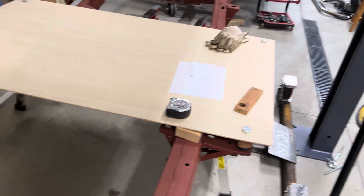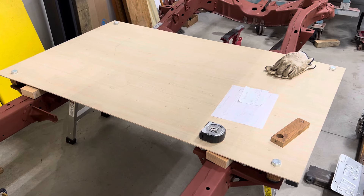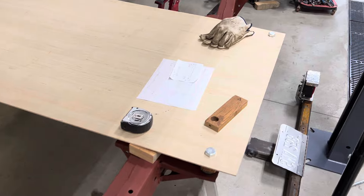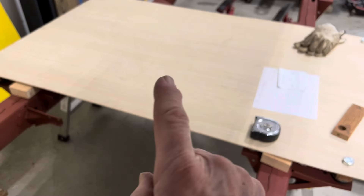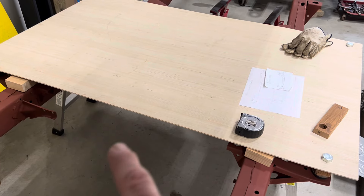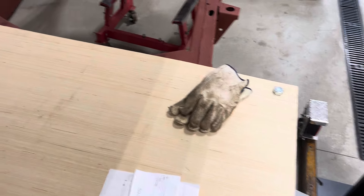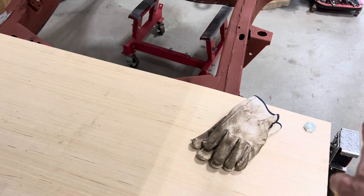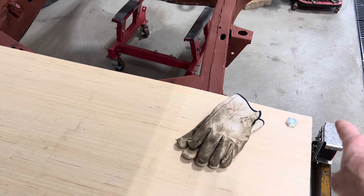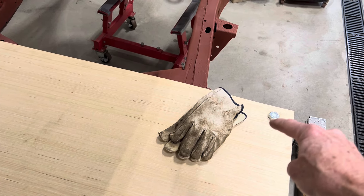So what I did — I had a piece of 3/16 plywood, took it to the table saw and cut it perfectly square. I did a set of parallel lines on the 33 and a half inch dimension, then found the center line of the plywood. On the 53 inch dimension, I divided that by half and drilled two three-quarter inch holes so I could put bolts in there. Then I took the factory drawing dimension of 55 and 3/8 inches, again from the center line, laid it out, and drilled a small hole just big enough to put a plumb bob in there to verify that it was 55 and 3/8 inches. I confirmed that was right.